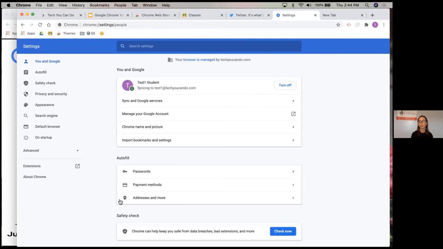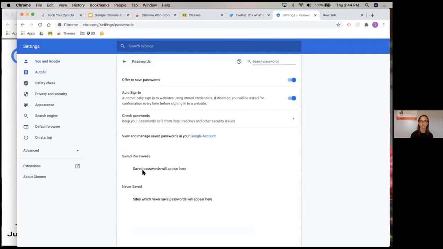I don't have a lot of saved passwords in this account. I actually don't have any, but please know that you can turn off the ability in your account to save these passwords, and you can turn off the auto sign in. I do think that these are very, very powerful and very helpful and time saving, but you always have to kind of weigh your personal preferences with the time factor, right? So keep those couple of things in mind.